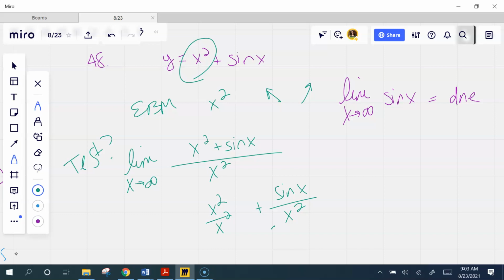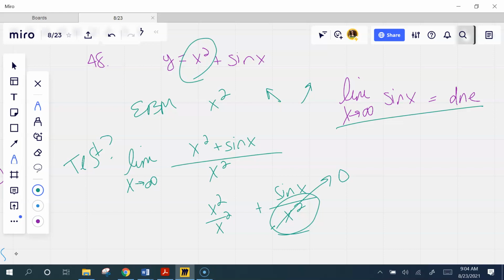All right, so let's reason through this for just a second. This does not exist, but we did say it's fluctuating between what? -1 and 1, right? But how about on the bottom here? It's infinity. No matter if I'm -1 to 1 or anywhere in between, if I'm dividing by such a huge number, this is going to 0, right? Because of that bottom there. Even though technically the limit doesn't exist, because it's oscillating between -1 and 1, no matter what value it was, it's always going to go to 0.